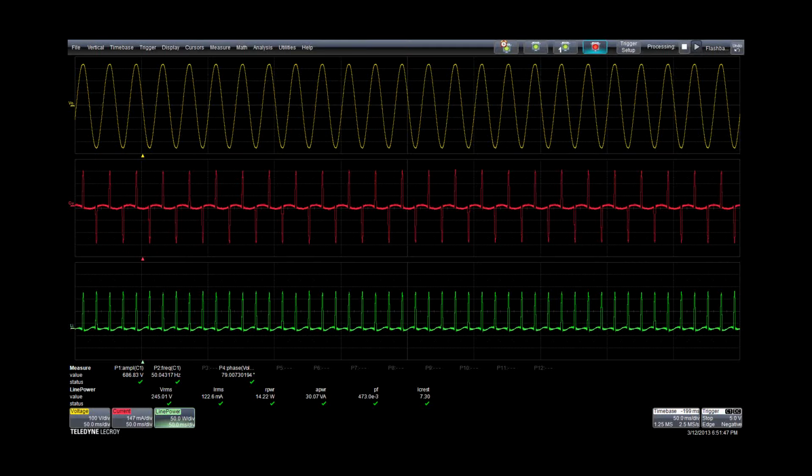So if we look at the next slide here, this is going to show us making this measurement, looking at the line voltage, line current, and then we can calculate the power from that by multiplying those two waveforms together. And this is just what we expected to see based on what I described before. So we see a nice AC sine wave as the input voltage. And you can see we're making a measurement down here, 50 hertz is the frequency of this input. And then only when the voltage gets higher than what's on the capacitor will this actually draw any current. And so you can see you get this big spike of current at the max and at the min here.